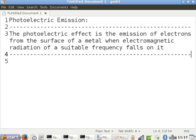But what's really interesting here is that this would seem to say that the energy of the light depends only on its frequency. Now that might seem really, really strange. So you would think if you have a metal surface and you want to give the electrons energy, you could shine some light on it. If the electrons don't move, you think, oh, not enough energy. I'll shine more light on it. But nothing happens with the electrons. They don't become free. But if you change the frequency of the light, then you start getting the electrons to be free. So this is important because it tells us that the energy of light only depends on the frequency of the light.